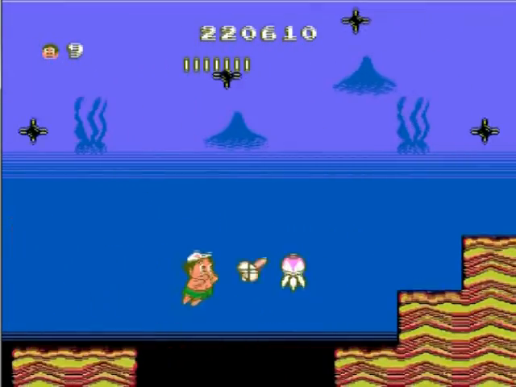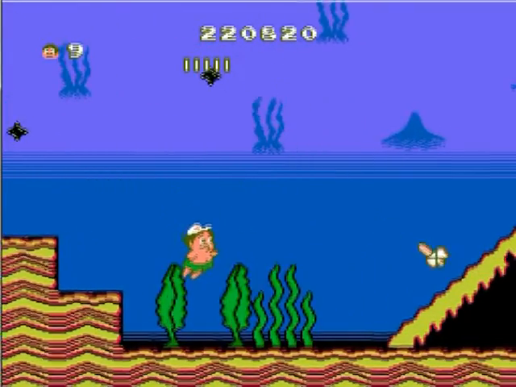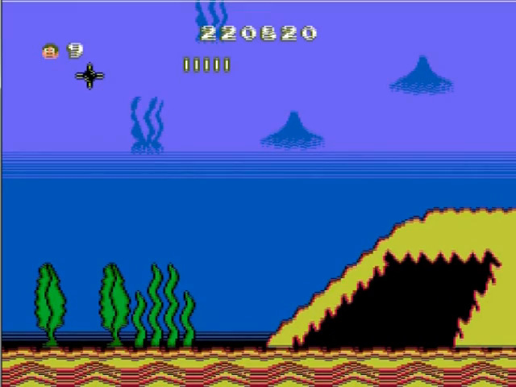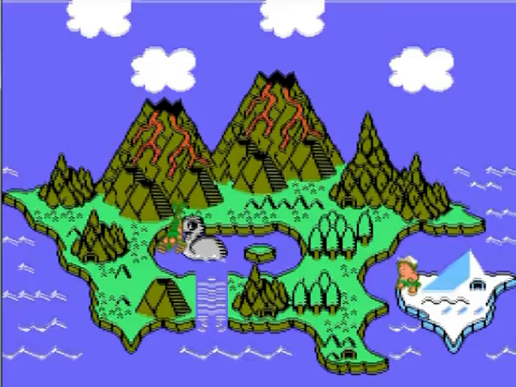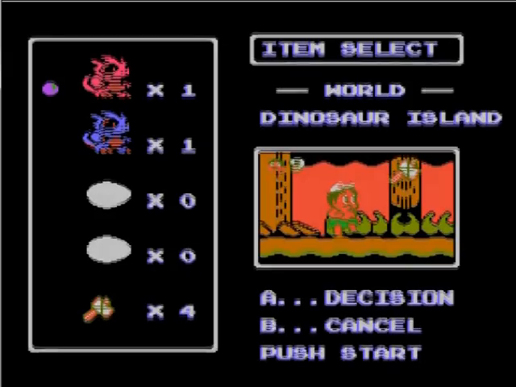So, yeah, see, we're already at the end of the level. It's not that difficult. As long as you bring your dinosaur friend with you, you can get through it relatively quickly. So, alright. Now we're heading to more of the beachy area.